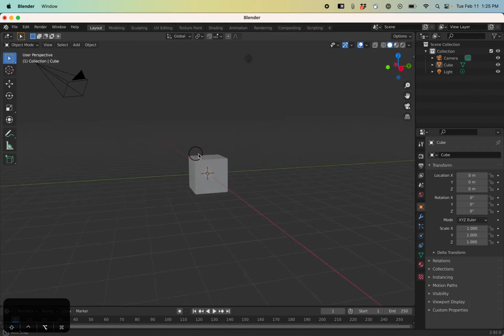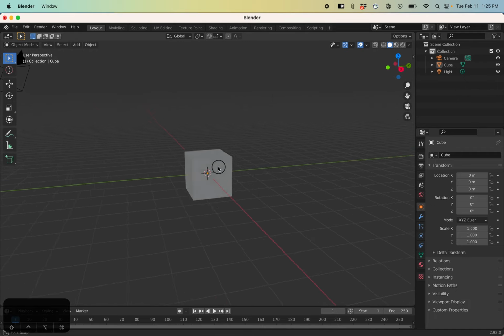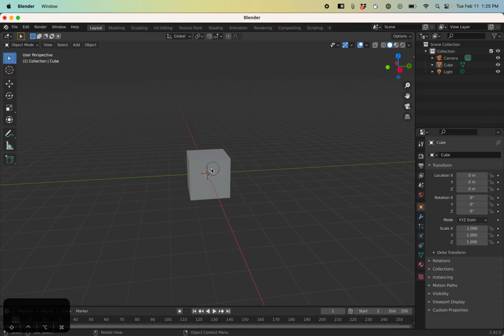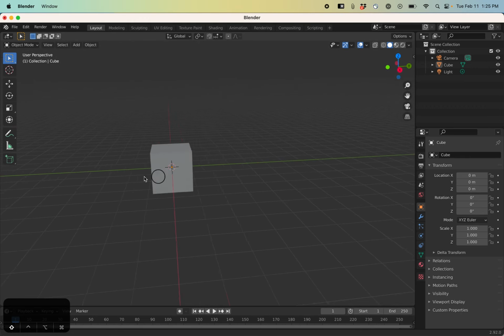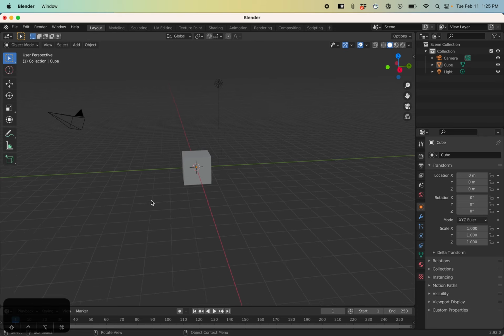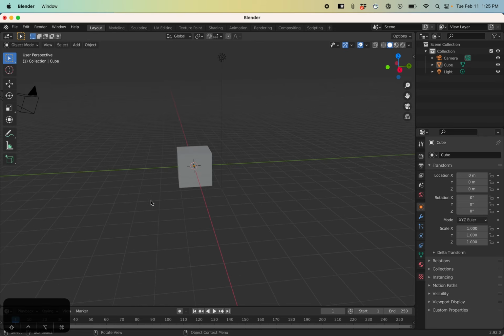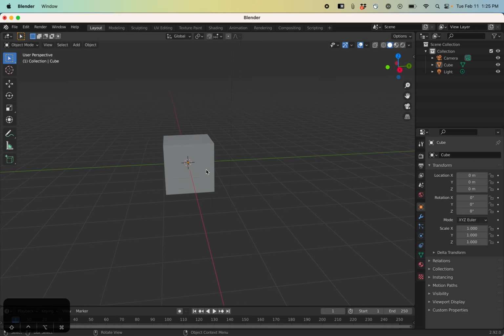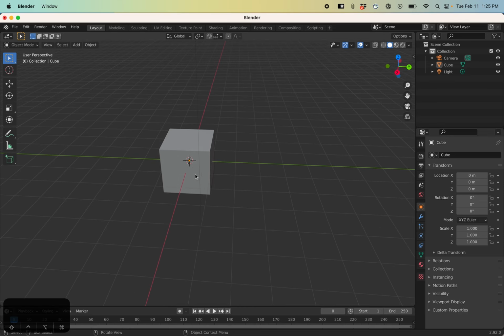So this is actually what the middle mouse would do. If I'm clicking on my mouse, it helps rotate around the object. And if you hold down Shift and use the middle mouse button, you can kind of pan. And if you're on the middle mouse wheel, you can scroll in and out and zoom. So that, again, is a really important reason to get a 3-button mouse if you don't have one. Otherwise, you can kind of do it with the trackpad, but it's a little bit clumsy.